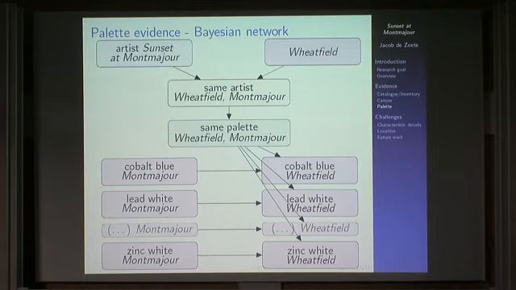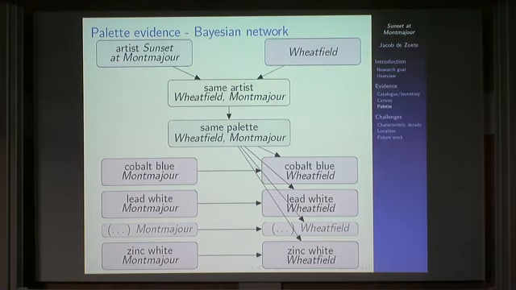So I could definitely do this in one node. Do they both have cobalt blue? But I thought, in terms of seeing the argument that you presented in your paper, it's nice to have the evidence. Cobalt blue was present in this one, cobalt blue was present in that one. But you can model it in different ways. But well, I'm more worried about the arrows.